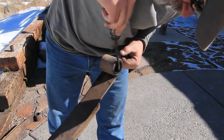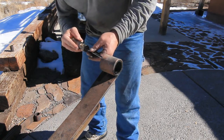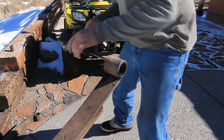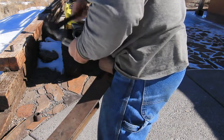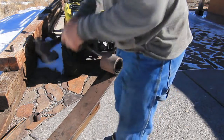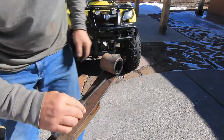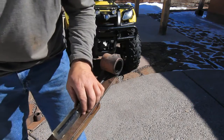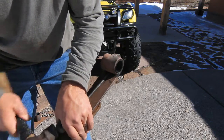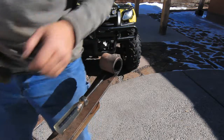There, I don't know if you can see on the video, but it's gone over and overlapped itself at that split. So a couple of these. And what I'm doing is just deforming that casing a little bit. And then I'll open up the spring eye by just shoving a wedge in there. And hopefully you can see on there that that's basically loose.